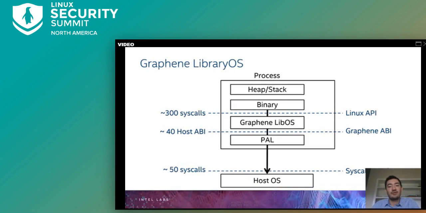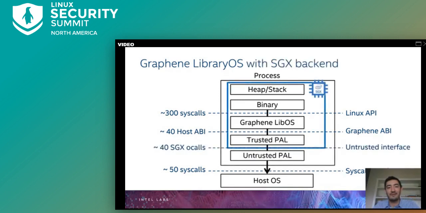This picture shows the non-SGX version of Graphene. When Graphene is run in Intel SGX mode, it loads itself and the application inside the SGX enclave. The major parts of Graphene move inside the enclave — in particular the libOS layer and most of the PAL. However, PAL is now divided into two separate binaries: the untrusted PAL and the trusted one. The untrusted PAL is used to load and initialize the SGX enclave in the wrapper process and to issue system calls to the host OS on behalf of the enclave, serving as glue code to enter and exit enclave mode.